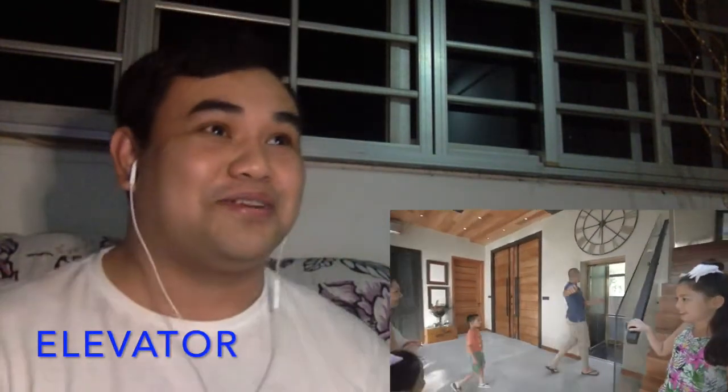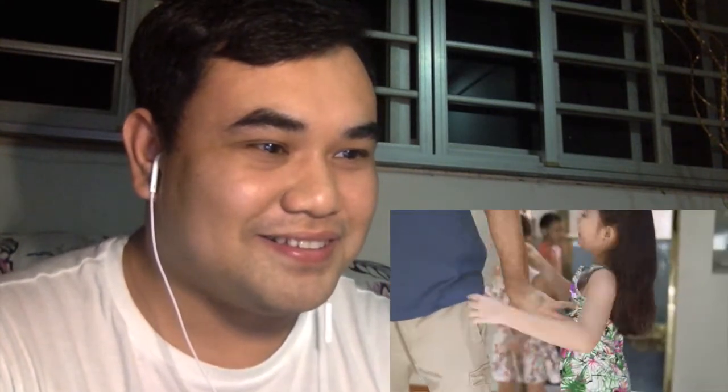A lot of people find this very odd — we have an elevator here. The color is gold because that's the favorite color of my mom. She loves gold, so when she comes to the house, this is for her. And later on, if I ever do decide to sell the house, the new owners won't have to climb all the stairs.